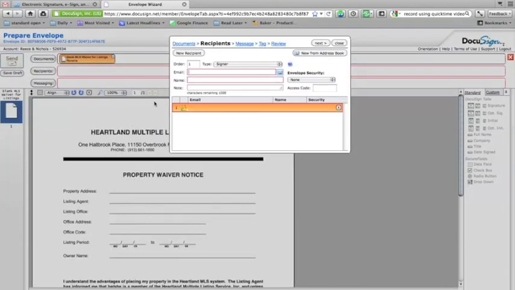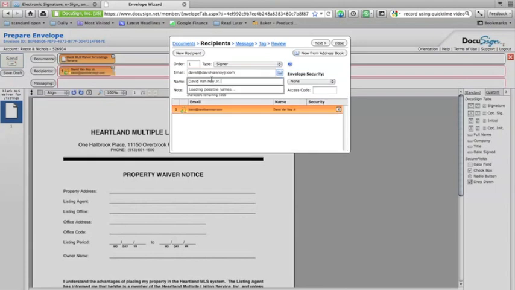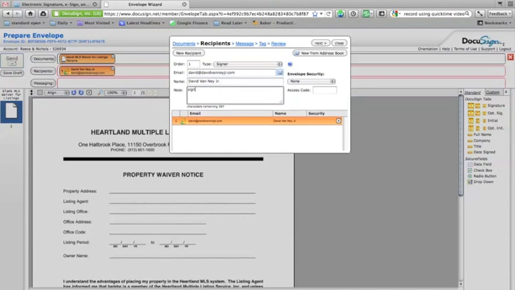All right, you can see that it's just going to pop up. I'm going to go ahead and send this to myself. Don't be confused though. This is who you're going to send the document to. So you're going to put in their email and their name. That's all you need. The note can be anything. You could say, sign this. You can manage your people in here if you're working with a lot of the same people. That way you don't have to plug this in a lot.